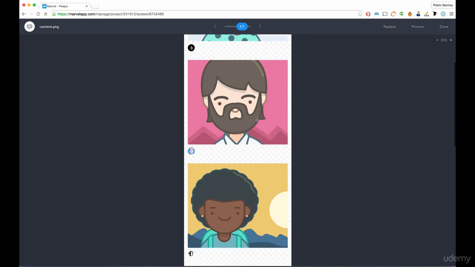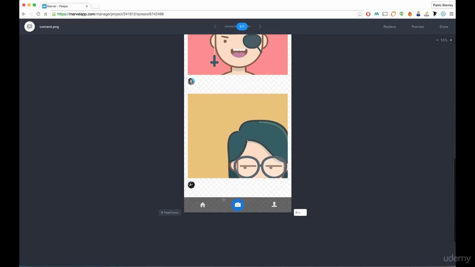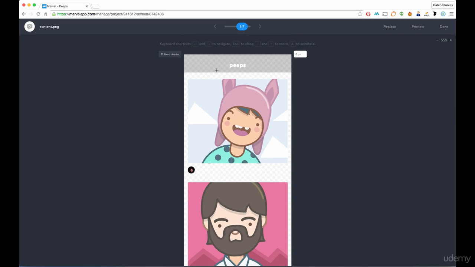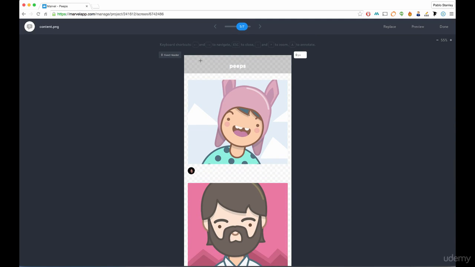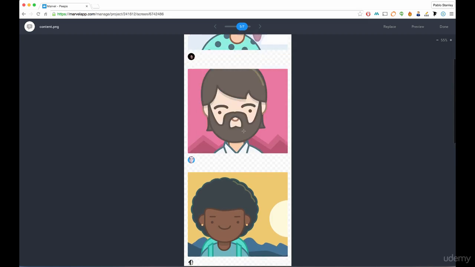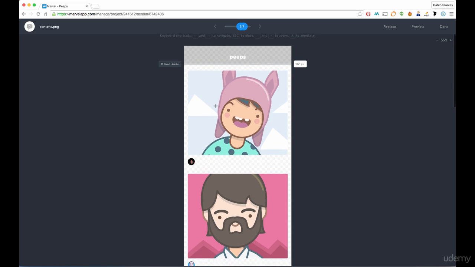On this screen, I have all my content. I'm inside the app. You can see I have these photos, this content, and I also have a header and a footer. And I want the header and the footer to be fixed on my app, so I can scroll through the content, but those things stay fixed on the screen. To do that, I can just drag and drop. And as you can see, there's a magnifying glass so I can get very precise with it. So 127 pixels, it tells me fixed header from the top. I drop it and I just created my fixed header.